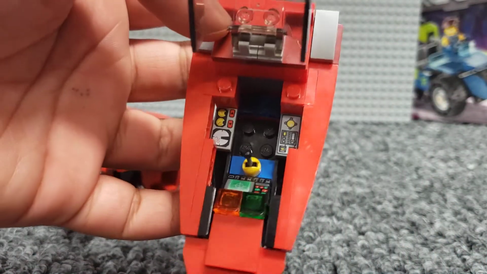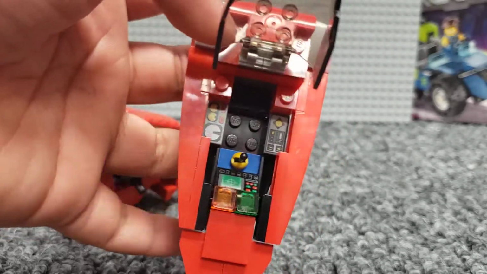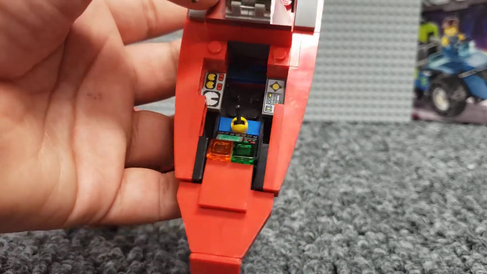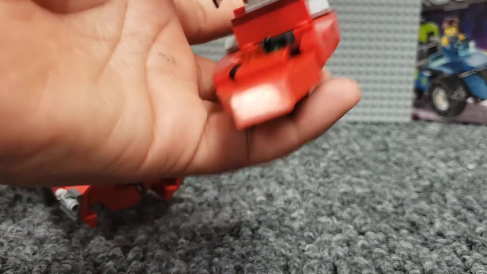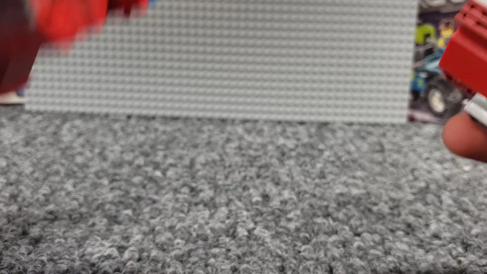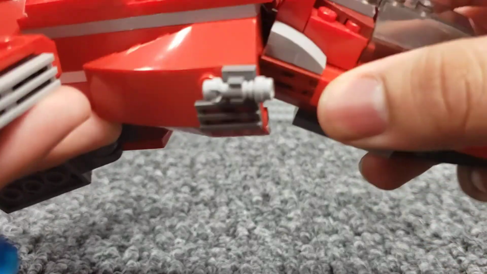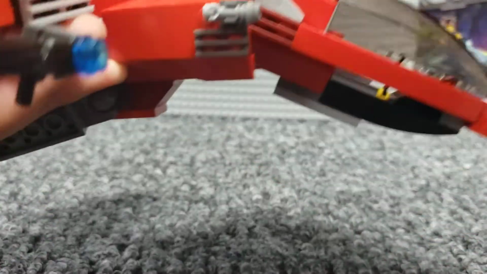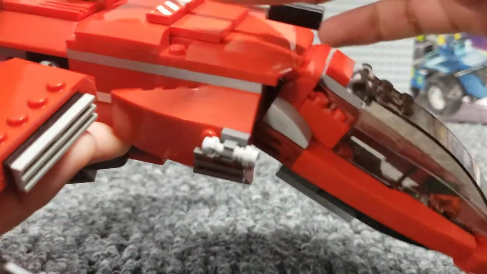So yeah, in the cockpit itself, there's pretty basic controls. Some printed panels, the sloped control piece, a joystick, and some translucent slopes for just lights and stuff. And it just attaches pretty simply. The main body, you'll see just a lot of bricks towards the inside.